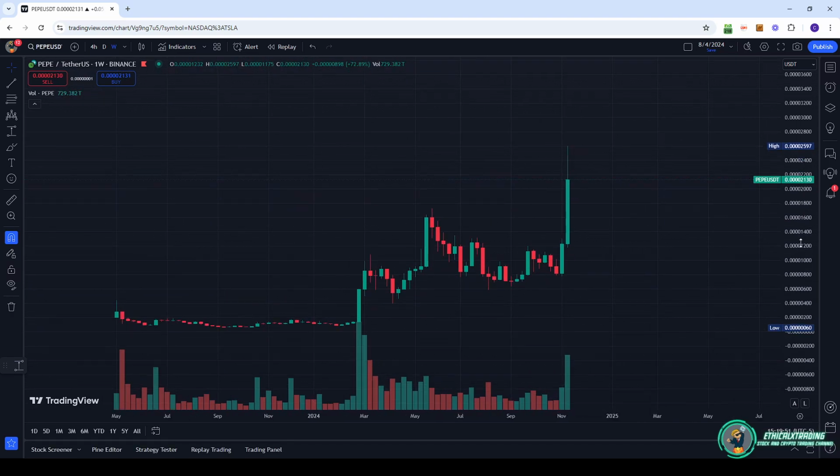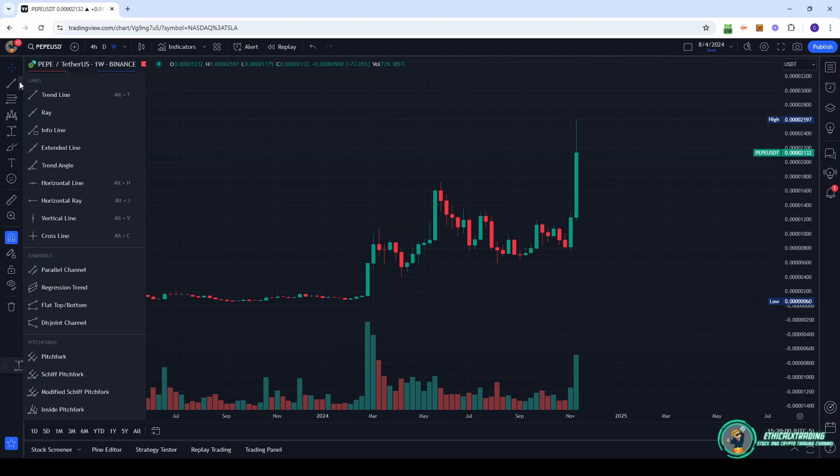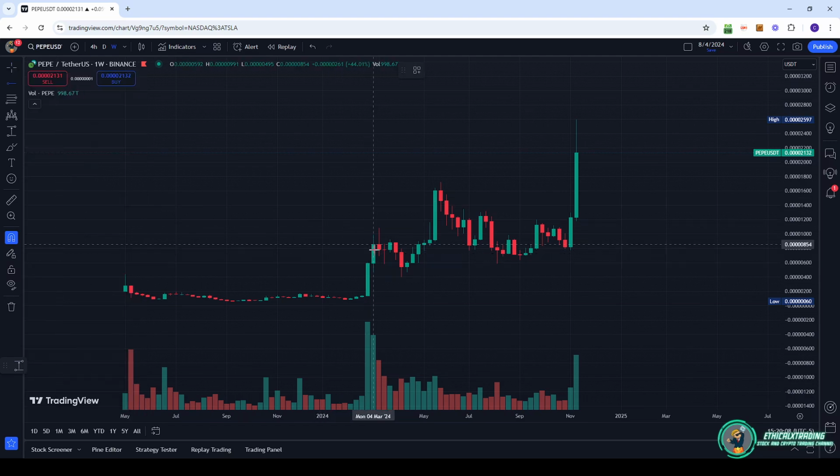So from a technical standpoint, what am I looking for here? I'm looking for levels of support and levels of resistance, and I try to identify those on the weekly chart first, because if you notice key levels there for consistency's sake, that's a good place to start, and then I'll work my way down. So I'm going to go ahead and draw a horizontal array here from levels of support and resistance that I notice.